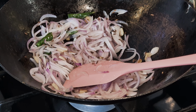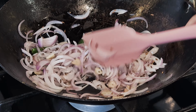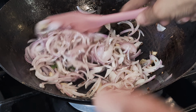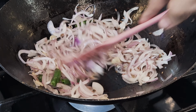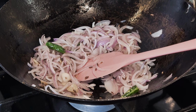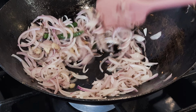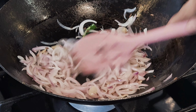The aim is to not make the onions brown or anything. It's just that the onions reach this translucent color. They become a little light in color. That's when we should add our Dou Miao or the pea sprouts. It's not methi, it's pea sprouts. But like I said, it tastes like barik methi or small methi, which I have only seen in Bombay, honestly. So it tastes like that. That's why it's also called samudri methi. So I'm calling this Dou Miao methi, but they're actually pea sprouts.